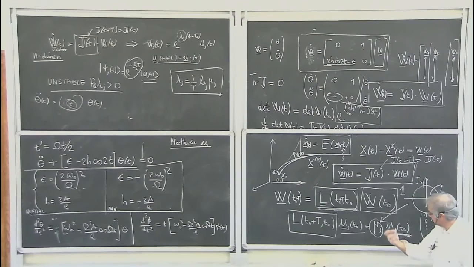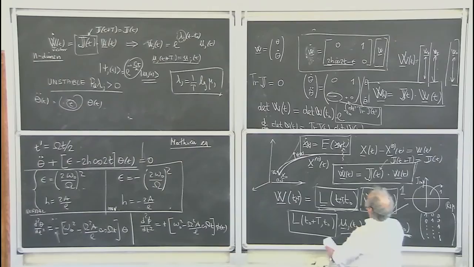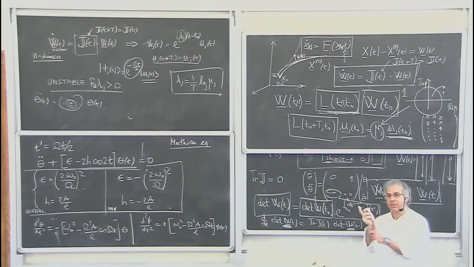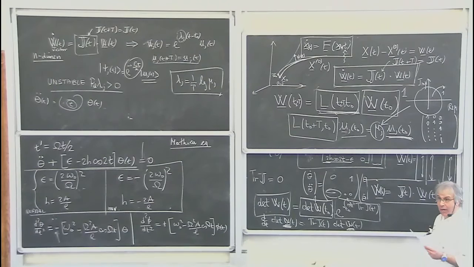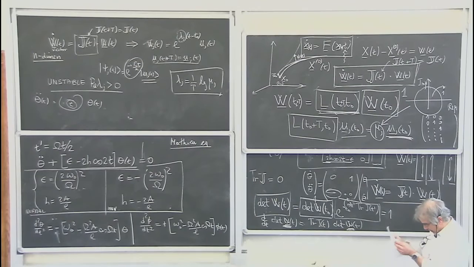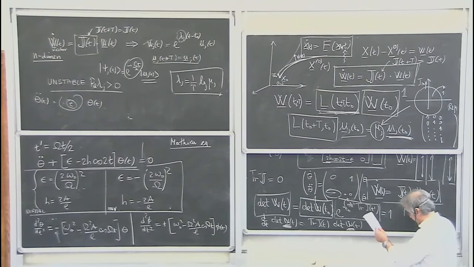Now, in this case here, if I start from the identity, which means determinant equal to 1, the determinant is unchanged because the trace is 0, which means that the solutions will always have determinant 1. Good, but if the determinant is 1, there are only two possibilities. It's a 2 by 2 matrix of determinant 1. Okay? There are essentially two possibilities. One is that the two eigenvalues multiply to 1.